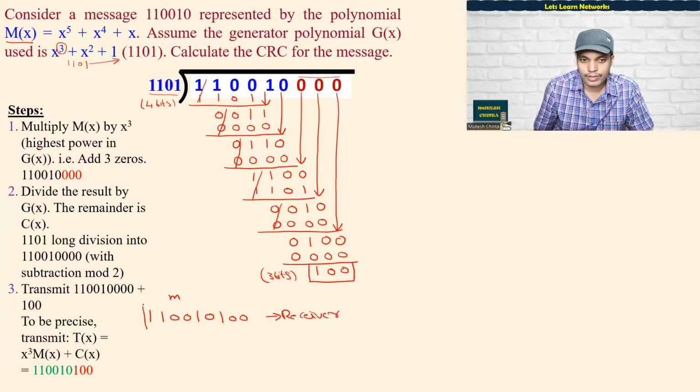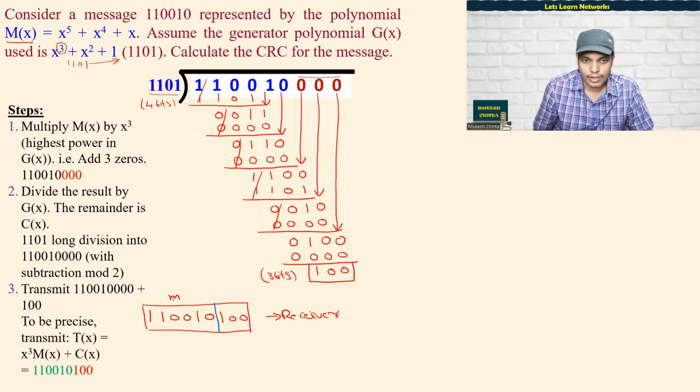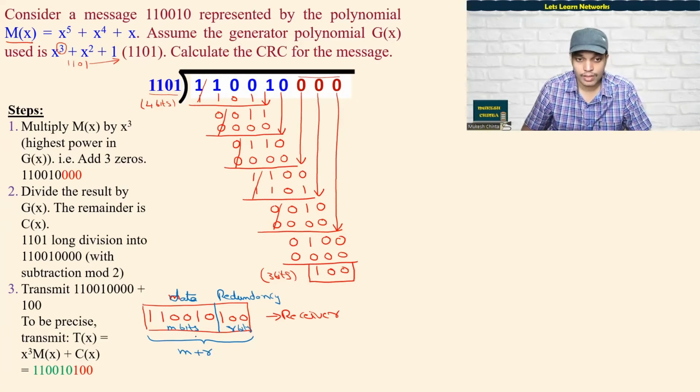So I just put it in this form of a box, as I told you earlier. Let me change the color. So this is your data word, which consists of m bits. This is your redundancy, which consists of r bits, and this entire thing is your code word, which consists of m plus r bits. So in this case, my data word is 6 bits, and I'm having a 3-bit redundancy. So m plus r is equal to 9. So these 9 bits are now sent to your receiver. Okay. So this is what we perform.